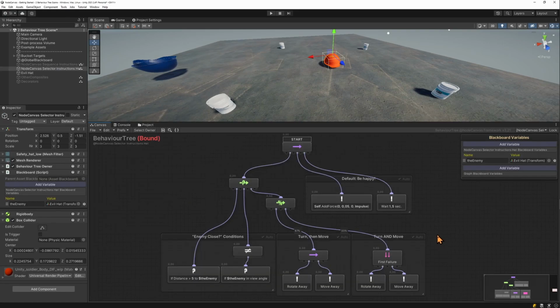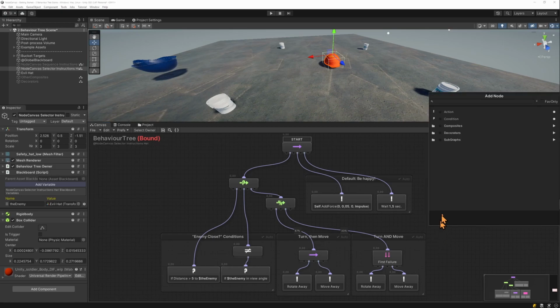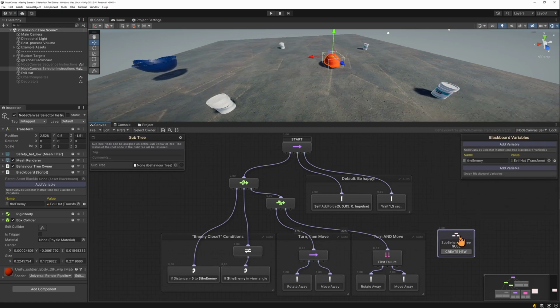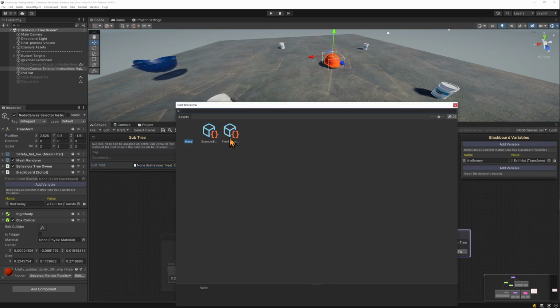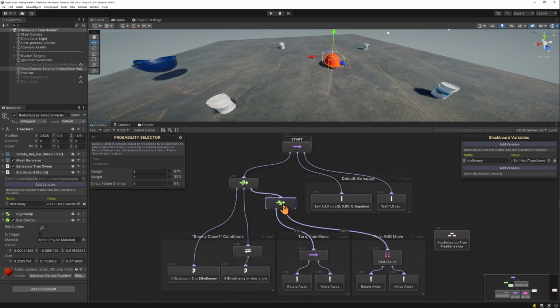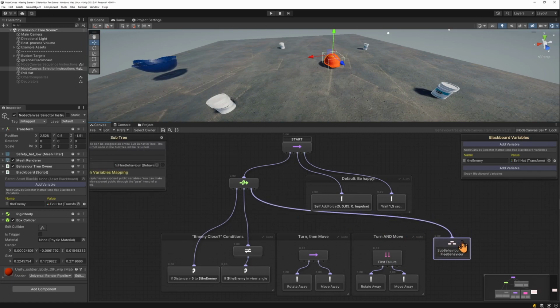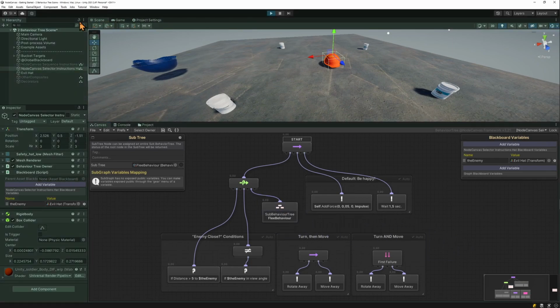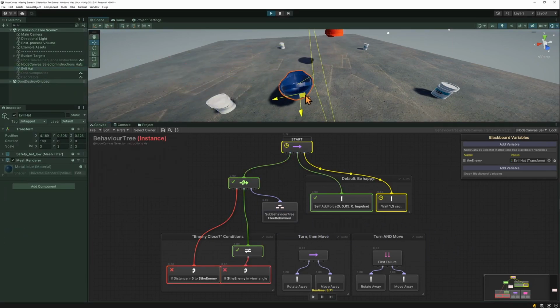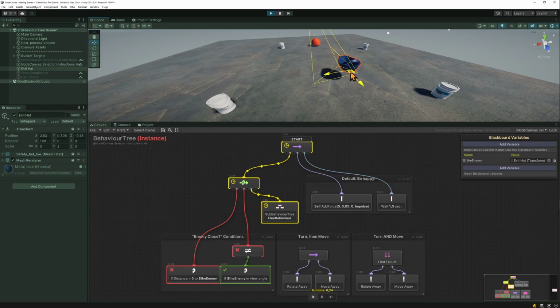So when we go back to the previous behavior tree and right click on the empty space and select subtree, we can either create a new graph with the button here, or we can go over to the inspector and select an existing asset graph. Let's select the flee behavior here and we'll just reconnect this. I'll select the probability selector and hit delete on the keyboard and reconnect this to the sub behavior. When we run this, you can see it will work just as before. Yep, it turns and runs away.